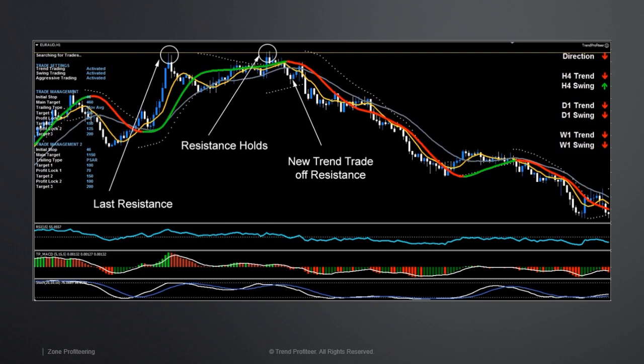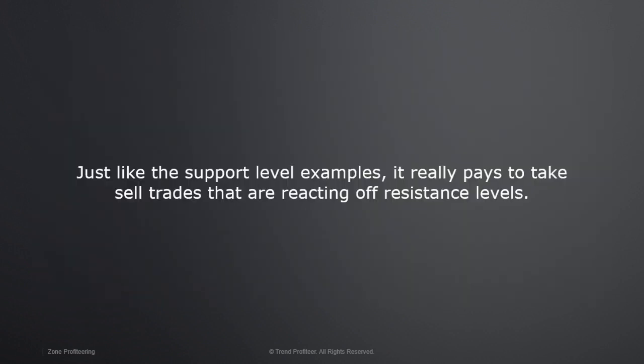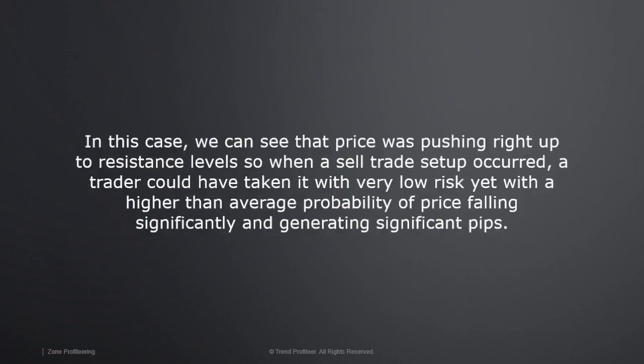A couple of little corrections along the way, but nothing goes in a straight line. So you need to be aware of that. But what a beautiful trade, selling off a resistance level that has already proved itself. So just like the support level examples, it really pays to take sell trades that are reacting off resistance levels.